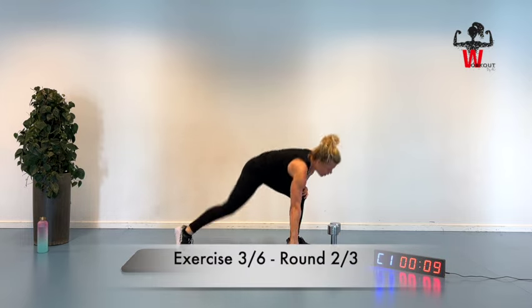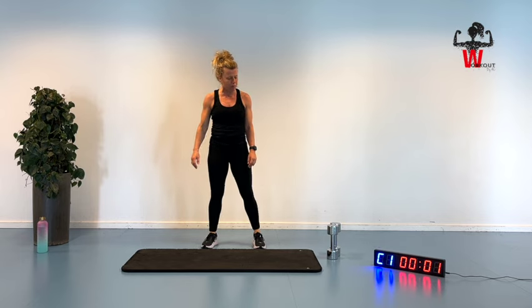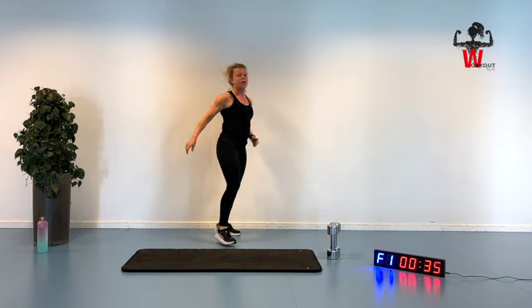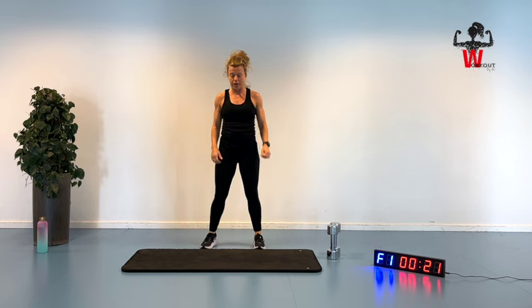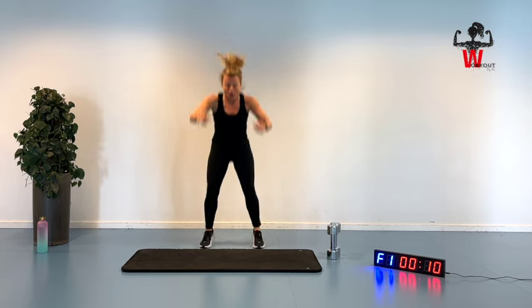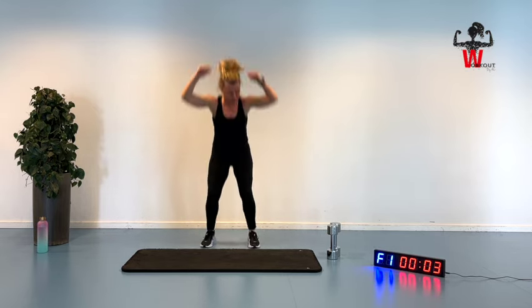We're going to go in for the burpee. I don't know if you can call it 15 seconds of a break — going from one spot to the other isn't really a break. Burpees, here we come, 45 seconds. Bring it up, out to the plank position. Reaching, squatting, planking, squatting, jumping up. As you move yourself upwards, inhale, keep that air within, jumping out from the squat to the plank position, bring it back up. Keep hip distance between your feet — it's not going to work well when you go all the way into the squat if they're too close. Up we go, bring it back, inhale, exhale. Three, two, one.